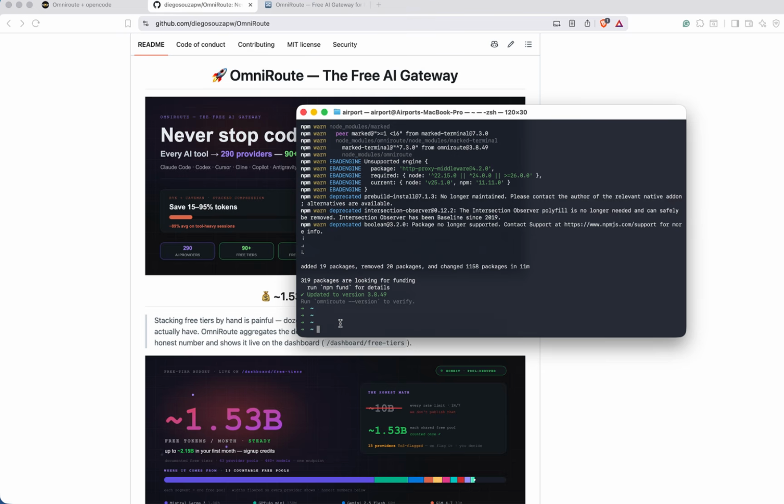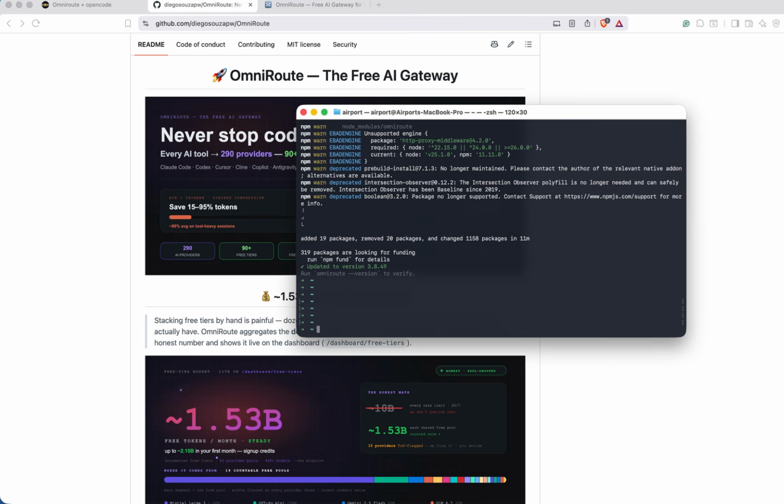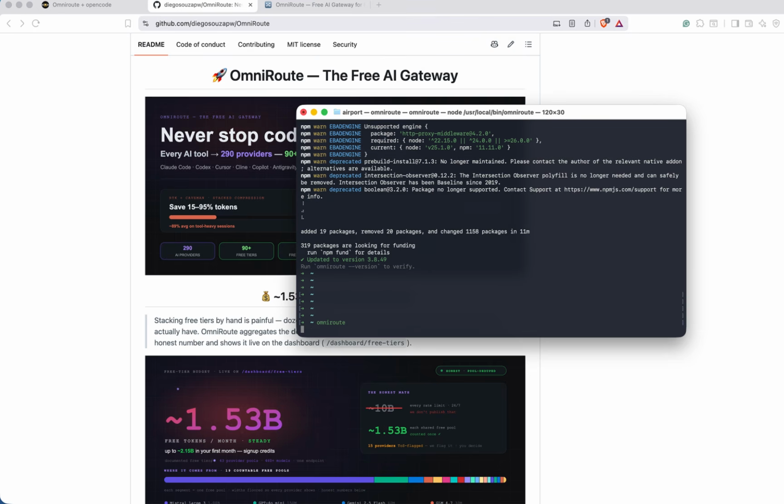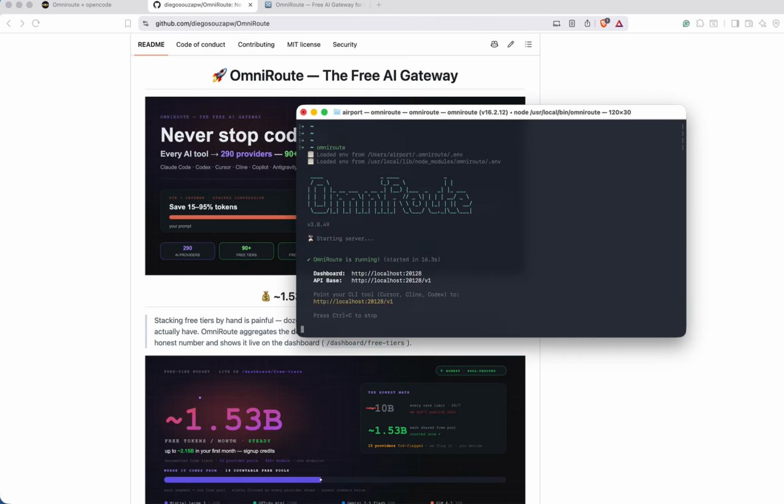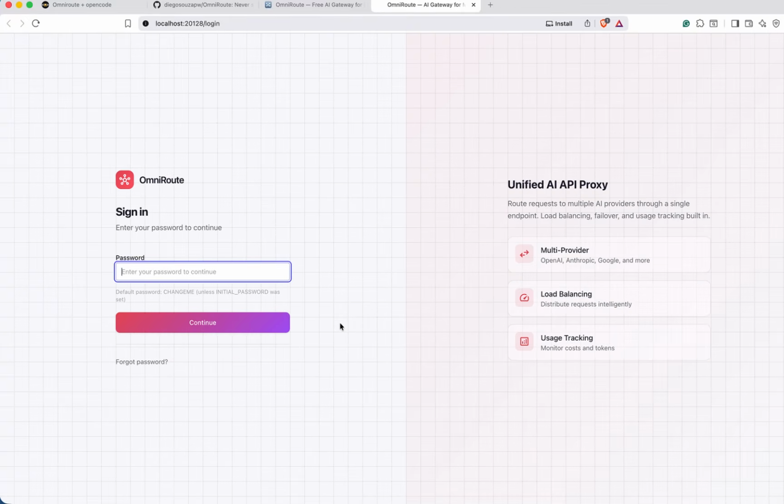Finally, the OmniRoute update is completed. Now I'm going to open it. Just type OmniRoute and press enter. It will open from your terminal, where it will also provide a base URL, and the best part is that it hosts locally. To use it, you first need to open it in your terminal, where it is hosted locally. After that, you can use it.